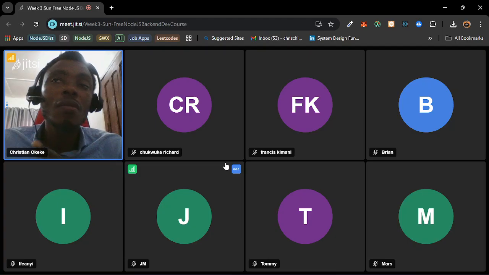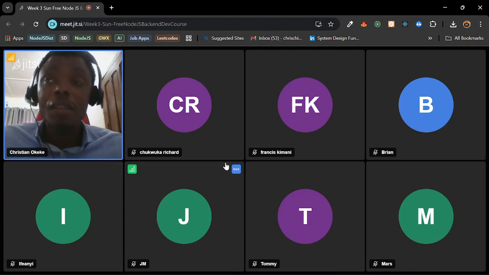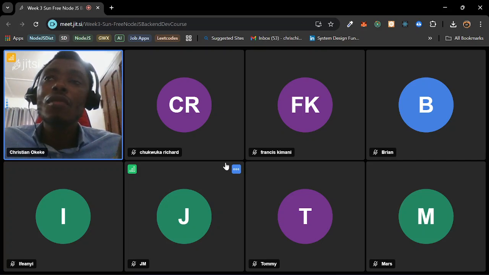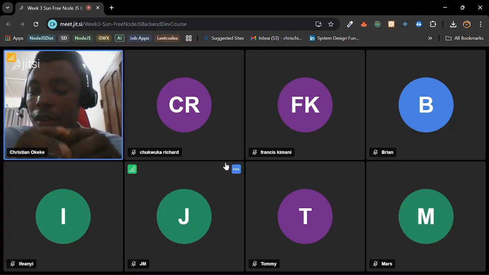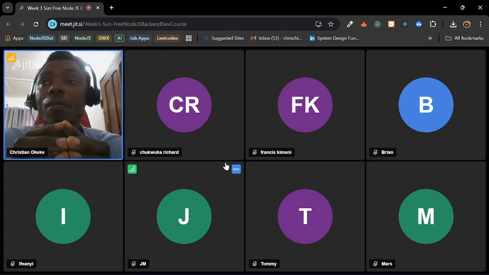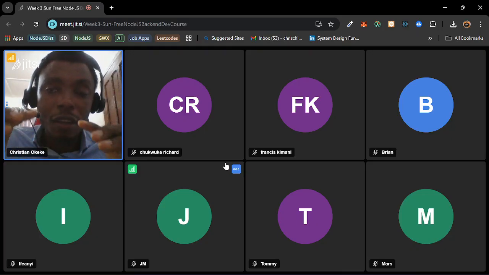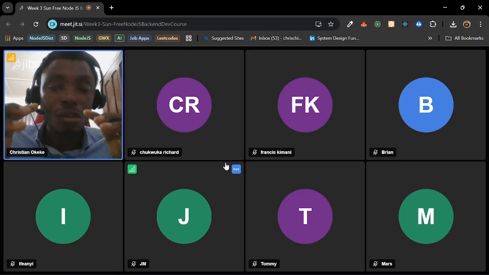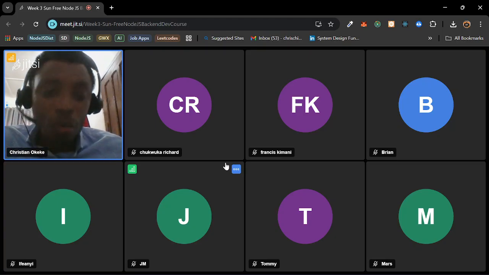We'll do that without a database. Everything on Node, not Express yet. Everything will be just Node. I want you guys to be familiar with Node, so that when you start using Express or any framework, you understand how everything is being done and implemented in the background. That's why I'm taking time to introduce us to Node itself, creating REST APIs with Node proper. All right, without much ado, let's jump into our code.